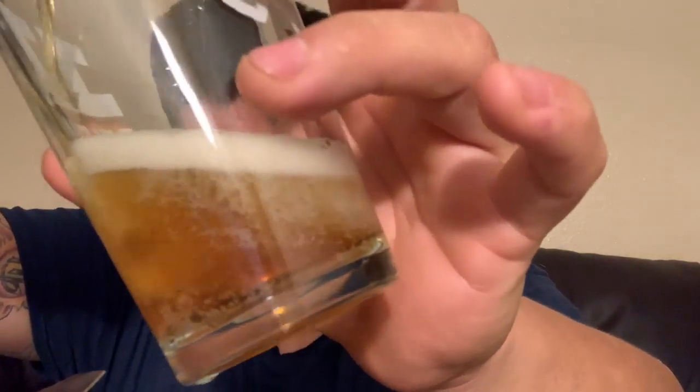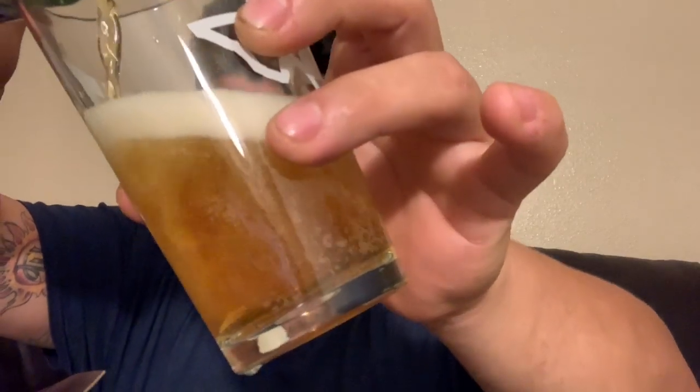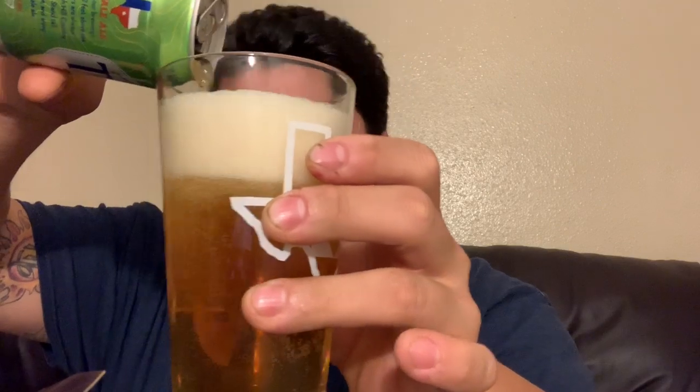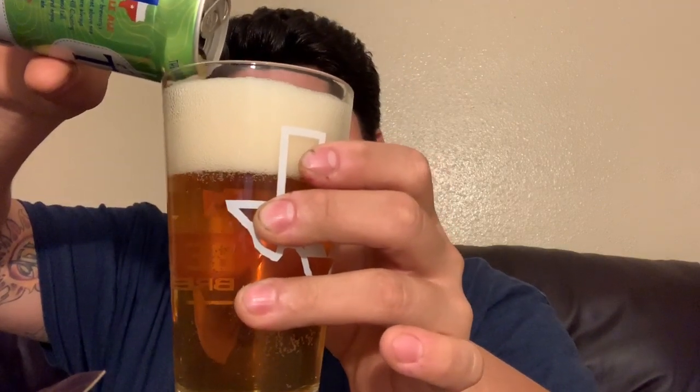So we'll go ahead and do the pour on this. Get my 11 below glass, try and get one that's pretty clear. You can see that beautiful color. It's a little bit darker, but not too dark, just a beautiful golden color. You can see the head on that. So it's nicely carbonated. They take pride in using their water where they're at. They have really good spring water. So starting off with great water is always the key to good beer. So St. Arnold's does it. They pH balance their water. This one, they start off with good local water.